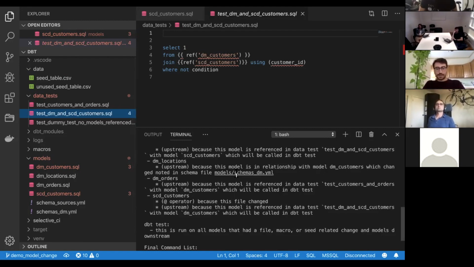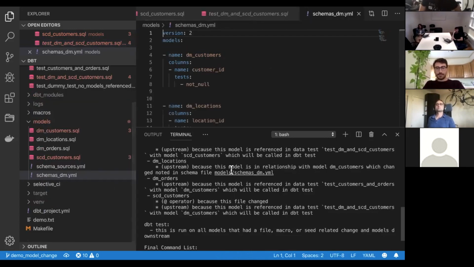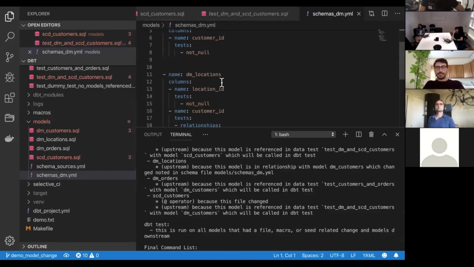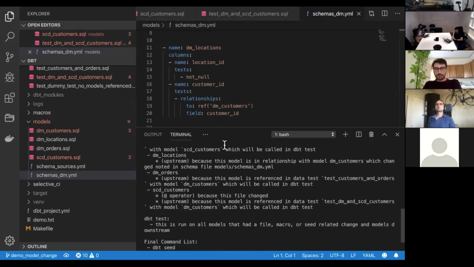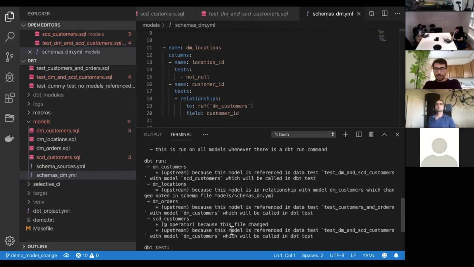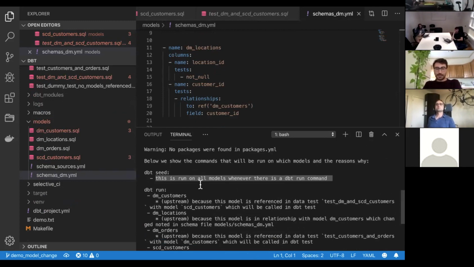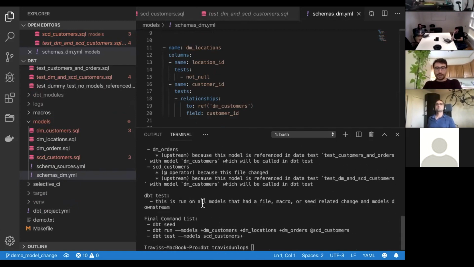So we can check out that schema file and see that, in fact, DM locations does have a schema relationship with DM customers. So that's the paradigm: tell you what is going to run and why, and then run it.